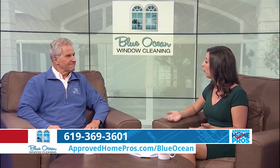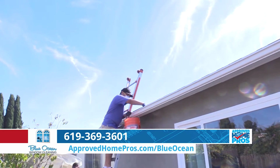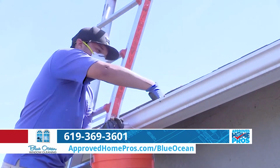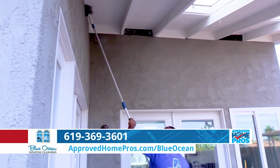Another service, rain gutters. They also need to be cleaned out. Rain gutters, obviously this is the time of the year we're expecting some rain, and it's not much fun to walk out the door and have the rain coming over the side of the gutter on top of your head. So we can take care of that. And it's always at that exact spot, I find. Yeah. So that's another great winter one.